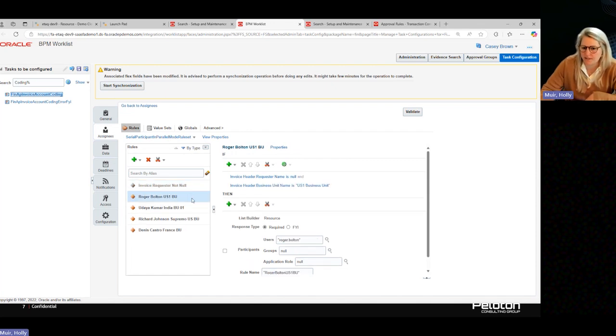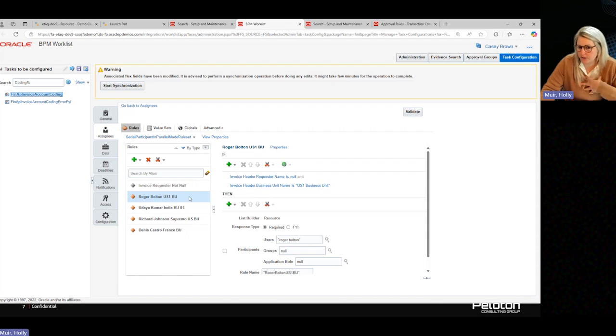And so one of the biggest things that we have when people go to implement is they don't turn off all Oracle's preset rules. You really want to do that so they don't conflict with your particular rules. So let's just say I turned off Oracle's rule and I'm working on this one, okay? So I can either take a rule that's already existing here or I can create my own.